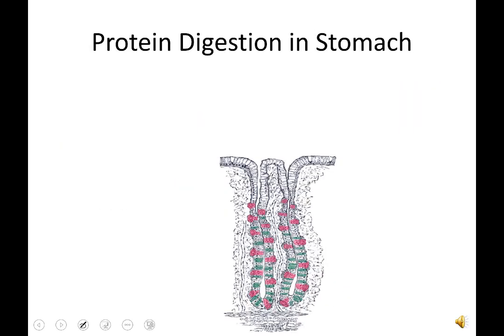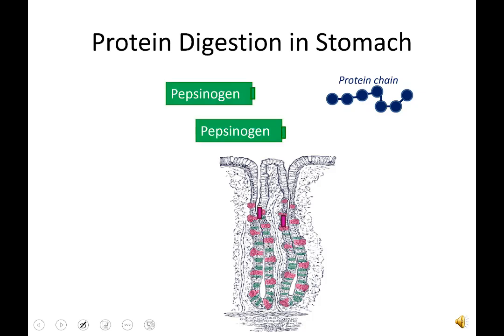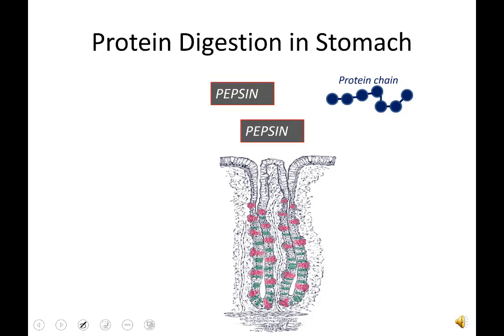So here is my animation for this. This is a protein chain arriving in the stomach. Pepsinogen is produced by the chief cells. It comes out the gastric pits. Then we have hydrochloric acid produced by the parietal cells, which also comes out the gastric pits, and together they will combine to become pepsin. That pepsin's really not going to do anything if we're just at a normal pH. Just kind of more neutral, nothing's really happening.